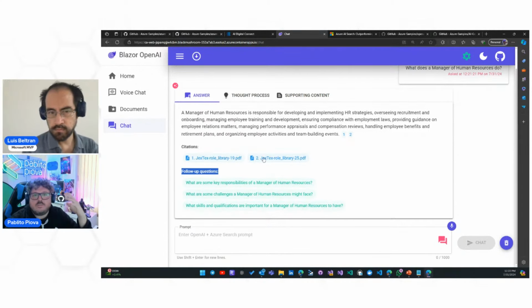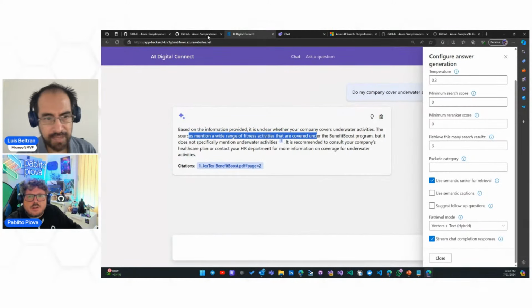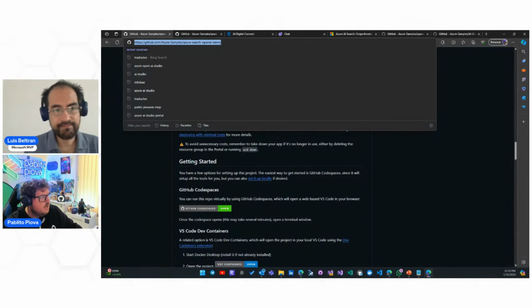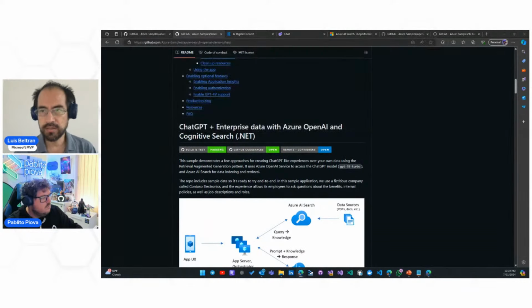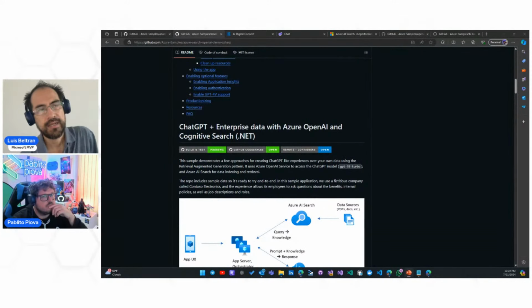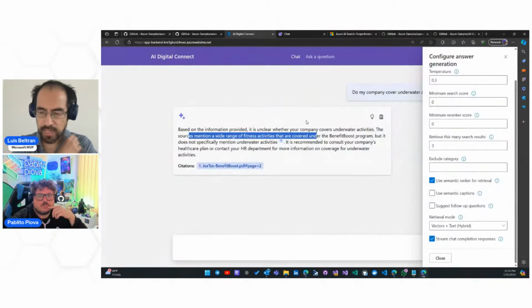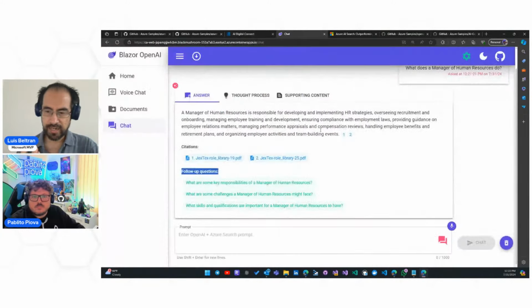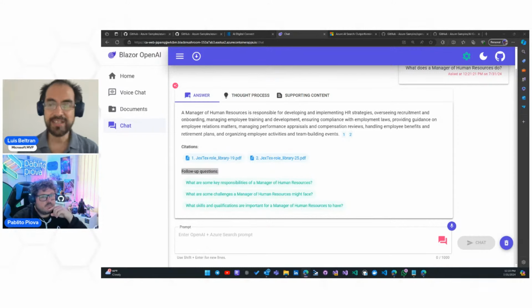Well, Luis, do you need to add something? Let me share the repository. Yeah, I would say that everything benefits from another topic, which is known as embeddings. The idea is: how do these models, LLMs, know which are the relevant documents based on the query? The answer is embeddings.